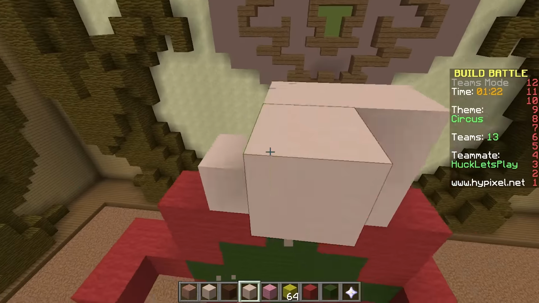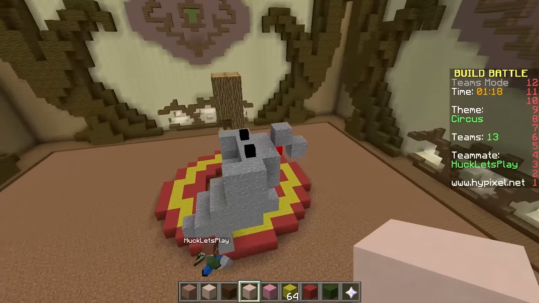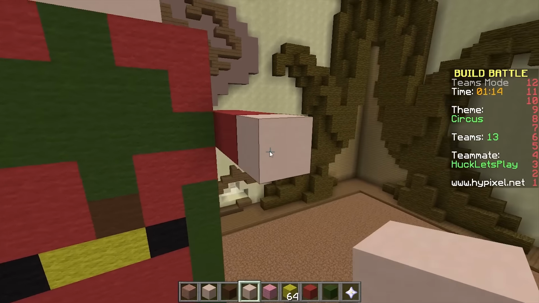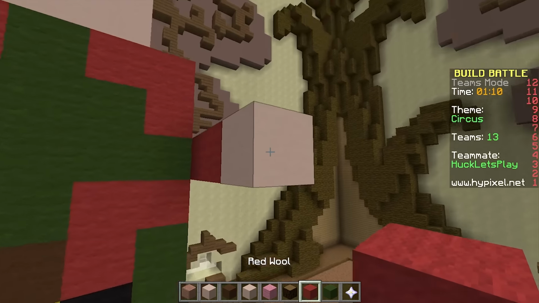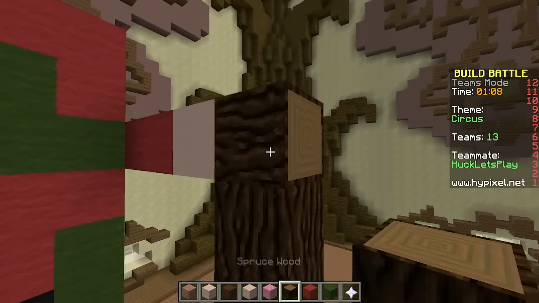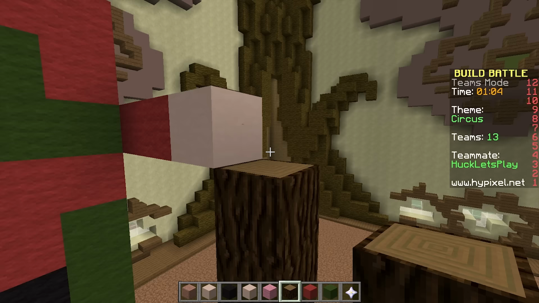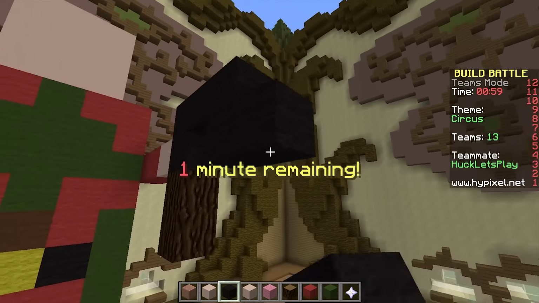Look at the elephant. I can't stop to look, Huck. That looks okay. I think I like it. All right, I'm just going to leave it the way it is. It's adorable. Oh, wait. Okay. So hang on. I need to do something a little tricky here. If I can do it. Do we have time? I'm going to make time.